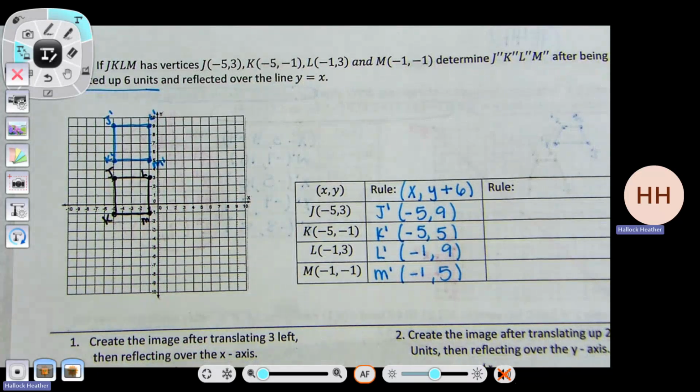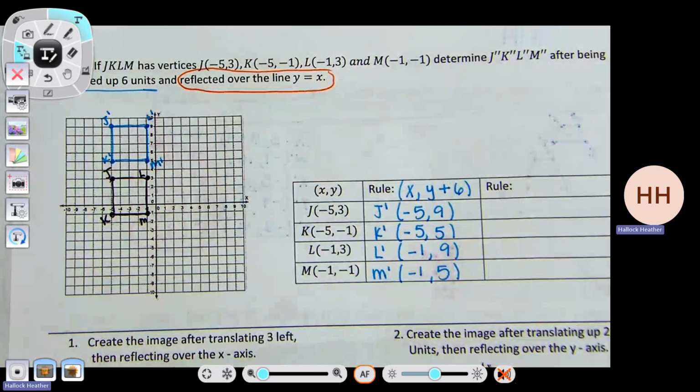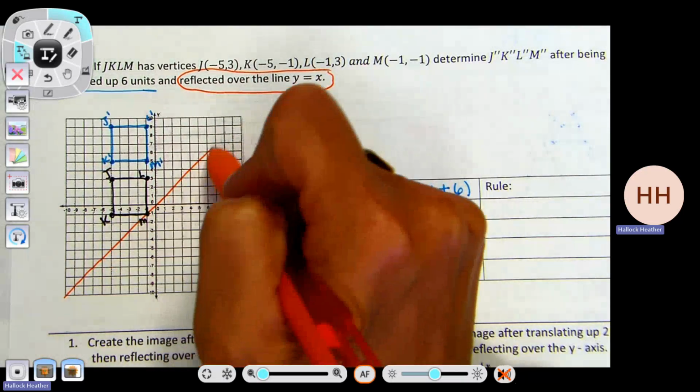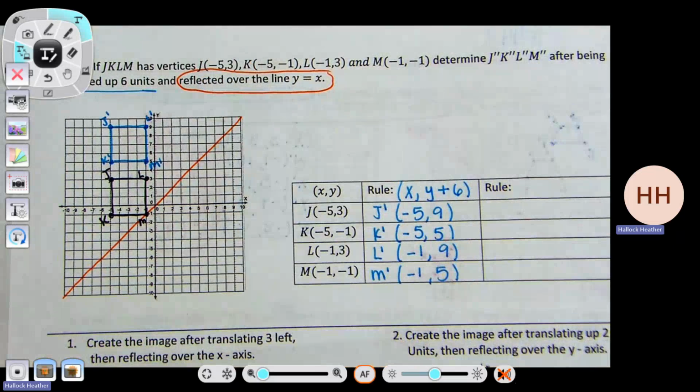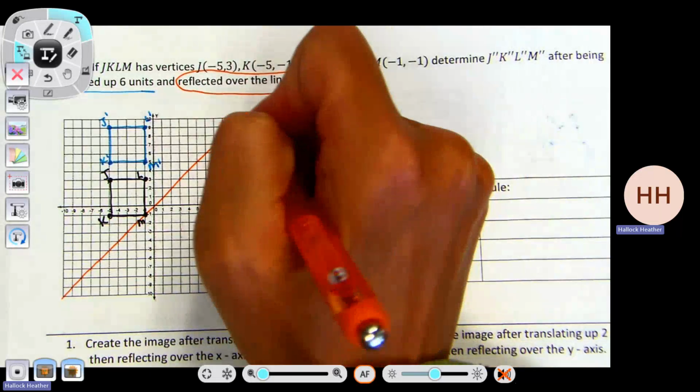Now, the last thing that you need to do is the hard part, the tricky part, which is reflecting over the line y equals x. A lot of people think this is the y-axis or the x-axis. It's not. It's a diagonal. It's a positive slope, so you're going diagonally this way. It's going to look like it just shifted because it's a square, so it's kind of like turning on its side, which a square on its side is just a square. Anyways, so this is y equals x.